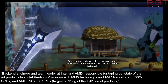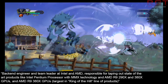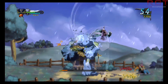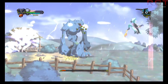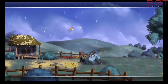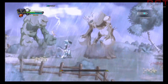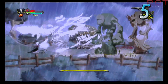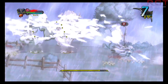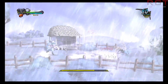It reads: 'AMD R9 380X GPUs' and then it says 'largest in the king of the hill line of products.' So what we can deduce — like Sherlock Holmes, if you will — is that based upon this information, the new range of AMD cards are going to be codenamed, at the very least, 'king of the hill,' which I think is kind of a cool name. And if that's accurate, then this is the largest — the only reason I can assume it will be the largest is the whole printed circuit board, because the 390X has the HBM, so it doesn't need so many GDDR5 chips and all the busways and other bits and bobs.